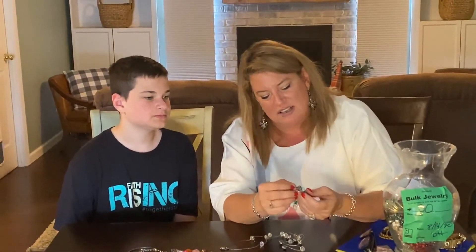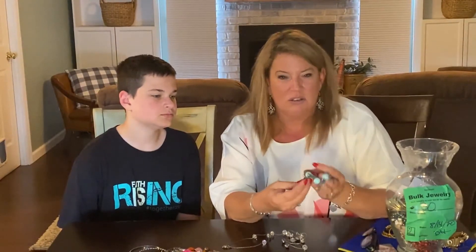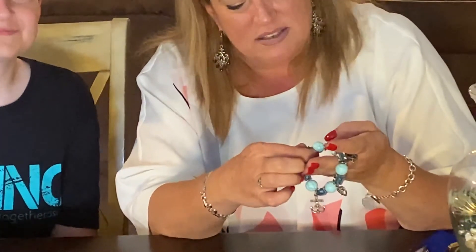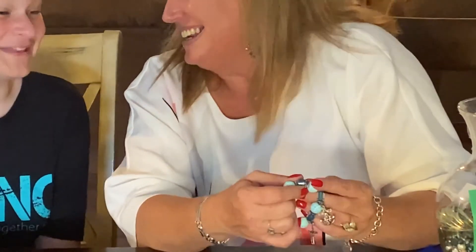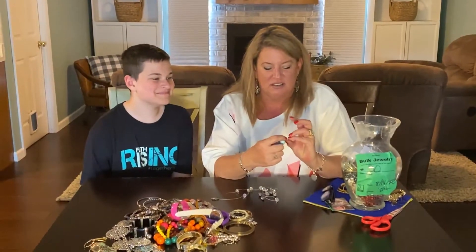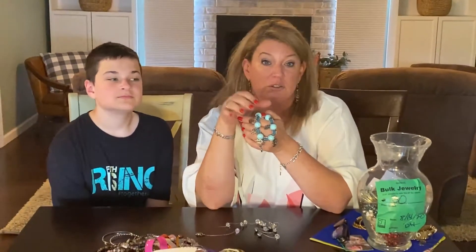This one's also got charms on it. I may take off the charms and sell them separately, or sell them with the bracelet. It's got an anchor with Jesus on it, another cross with Jesus, a little Cupid - or maybe that's an angel. That makes more sense with the Jesus bracelet. And there's a little heart behind the angels too. I may put this in my cross lot - I have a lot of religious-themed, mostly Christian jewelry, and I'll be selling that on eBay.